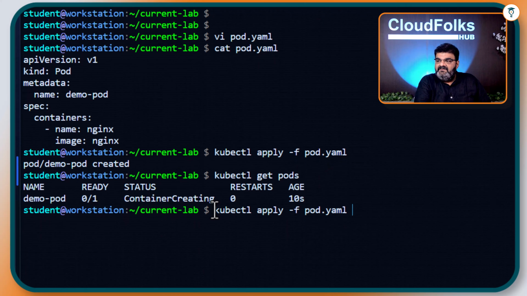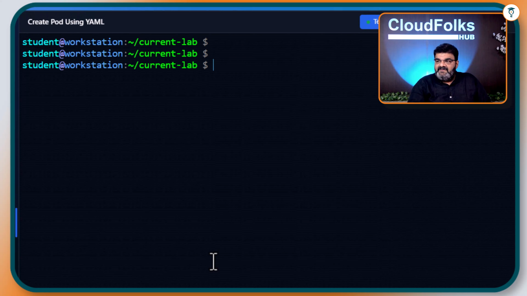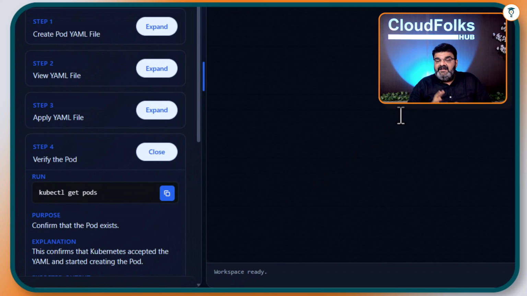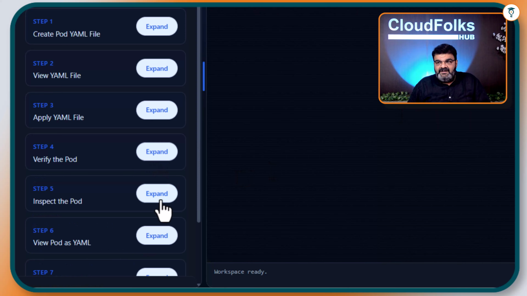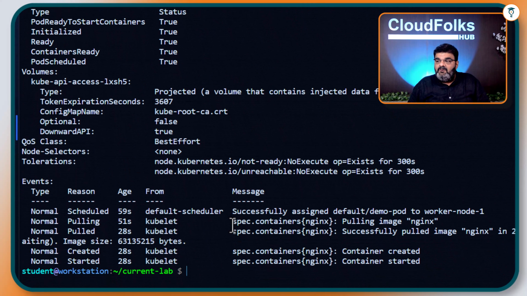So let me repeat this command. Still it is container creating. No need to worry. When we are creating a container, I'm getting this option like container creating, right? Now I'm getting running status. It is very good. If you are getting pending status, it means there is an issue. And how you can solve this, I will tell you about it as well. But before this, you need to use this command kubectl describe pod demo pod. Now look, this command will provide you all the detail, and here you have log as well.